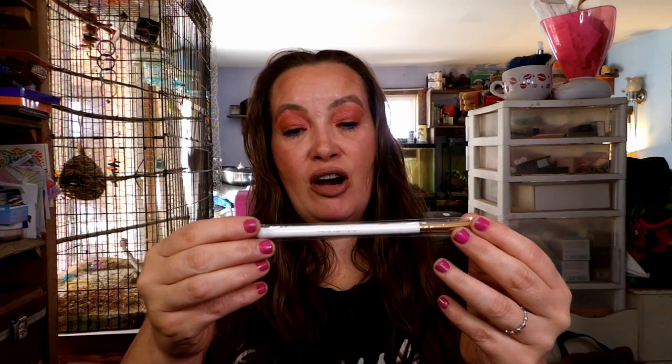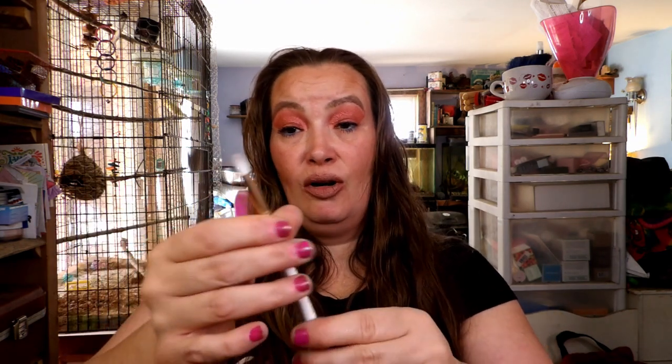Wait a minute, I think I'm missing something — a brush! I have this brush here and this is a Farah medium angled shader brush. I'll just open that up. That is awesome and I like angled brushes — I'm going to put that with some of my other brushes. And here is a roller ball gloss. I thought it was an oil. It says 'Roll in Like a Honey.' I'm probably going to put this off to a future giveaway because I don't really like glosses. Glosses are tacky; oils are not.